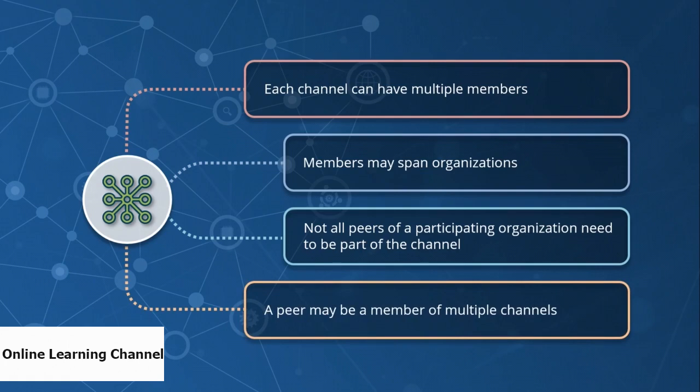So when a peer becomes part of a channel and some chain code is deployed to it, it effectively becomes an endorsing peer. If you have channels which span organizations, then you may define an endorsement policy such that there is at least one peer from each organization which must endorse a transaction. So with that, we have seen that in Hyperledger Fabric, thanks to the presence of channels, there is a lot of flexibility around keeping transactions confidential.